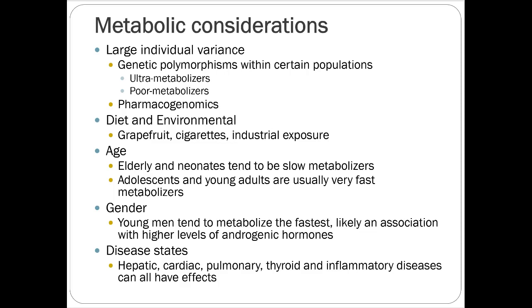Androgenic hormones also tend to be linked to higher metabolism. So young men tend to metabolize faster than women of similar age. And disease states, so hepatic, cardiac, pulmonary, thyroid, inflammatory disease can all have effects on metabolism. We don't really care much about a lot of this. There's a couple drugs that we do genetic testing for, Plavix being one of them. Most of this other stuff we work with.